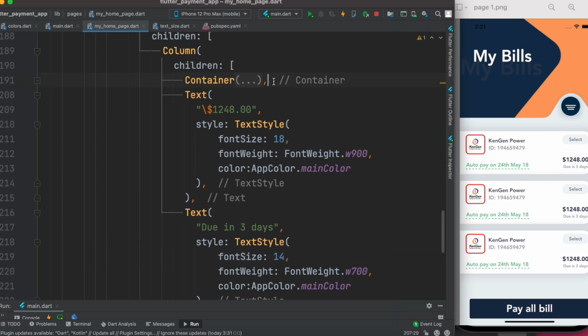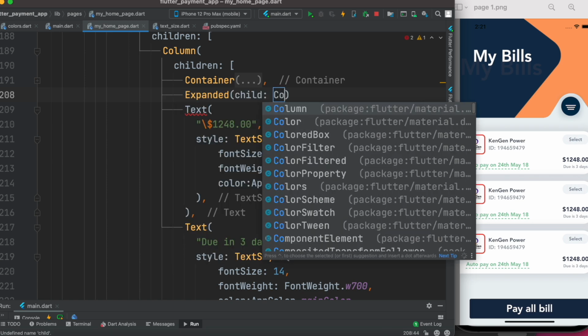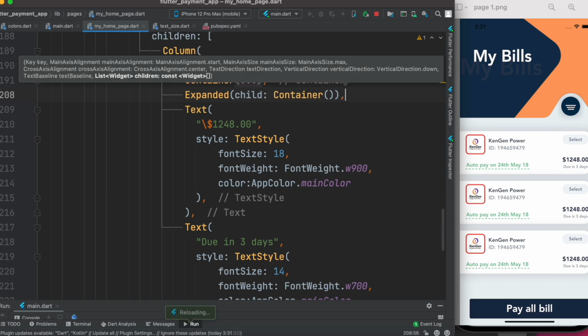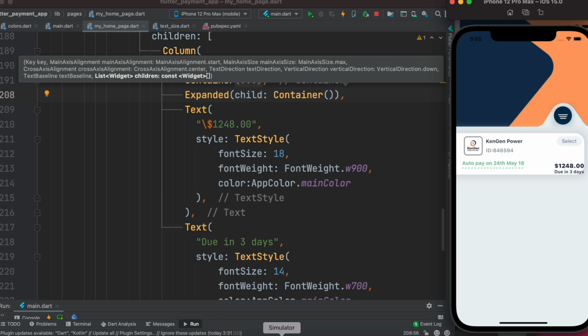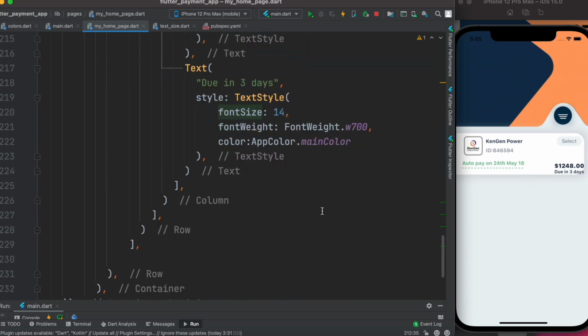Now as you see over here, there's a space here, so we can apply spacing. Let's see if we can do a white spacing over here. So do container. Let's save it and see the result. It's already looking much better, but now it goes to the bottom at the end, right?